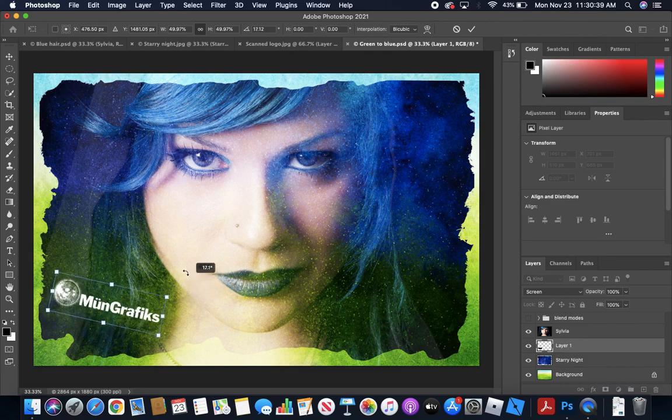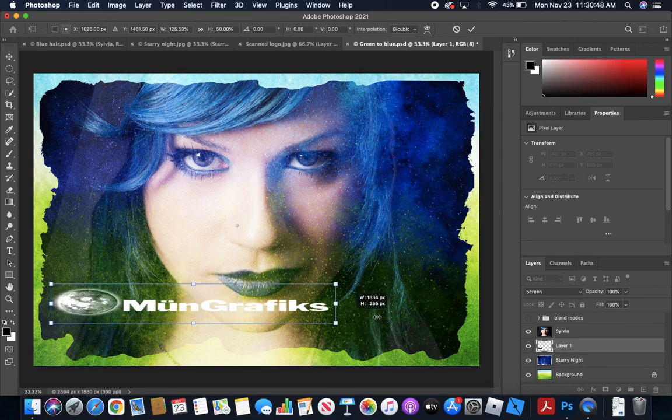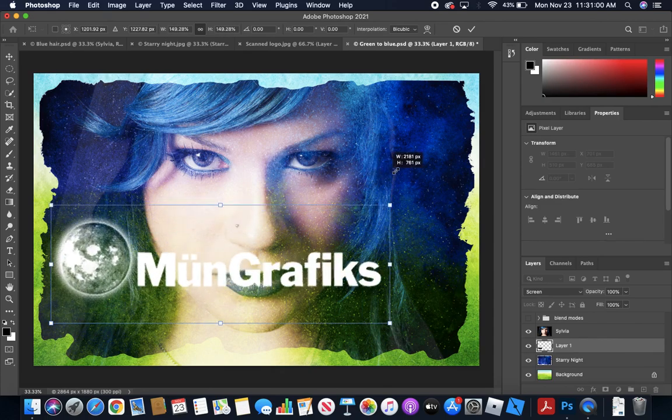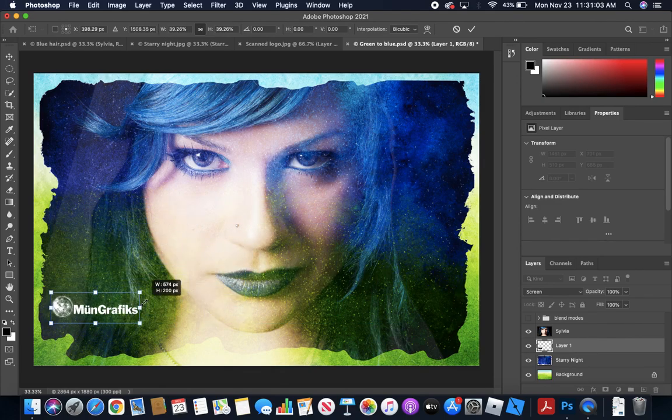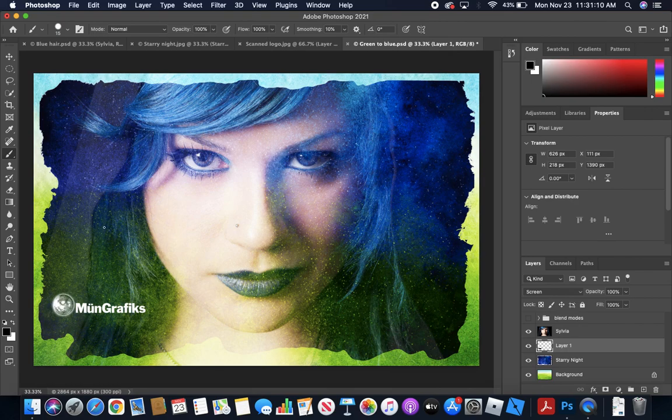The Free Transform tool can do everything that we want. Otherwise, if we want to rotate it, we can just extend the cursor beyond until we get these double arrows. Another thing that you can do is if you'd like to squish it, you can hold Shift and drag it out. But if you don't want to make any of those adjustments, you'll note that the width and the height are locked together, and so it's going to adjust in perfect locked ratio. So that does it. Blending modes and adjustment layers in Photoshop.